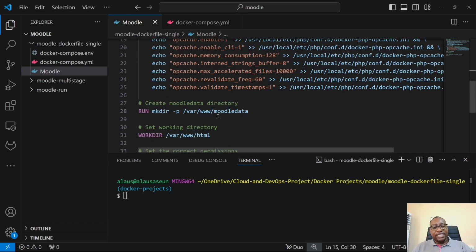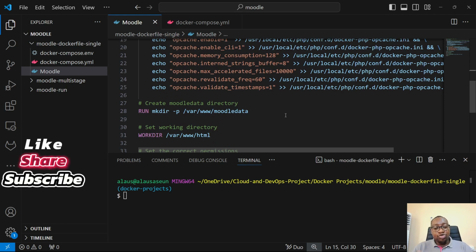Now, another thing here is that we are creating what you call the moodledata. The moodledata is the directory where Moodle stores some data that the application requires to function. Moodle can actually create this folder itself, but we want to preempt that creation, so we're creating that directory.